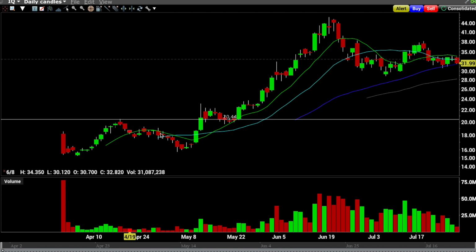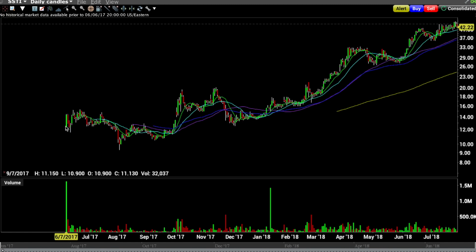What are you looking for? You're looking for the prior high. You're looking for it to break through on good volume, and that's what it does. And you can even notice here, when it did sell off after it did officially break out, the volume was much lighter, and then as soon as buyers came back in, see where the buyers stepped in? Right here on the retest of that pivot, more buyers came in, and then it moved. So you really want to pay attention to the volume when it sells back off, and if it does hold that pivot or if it breaks through it.